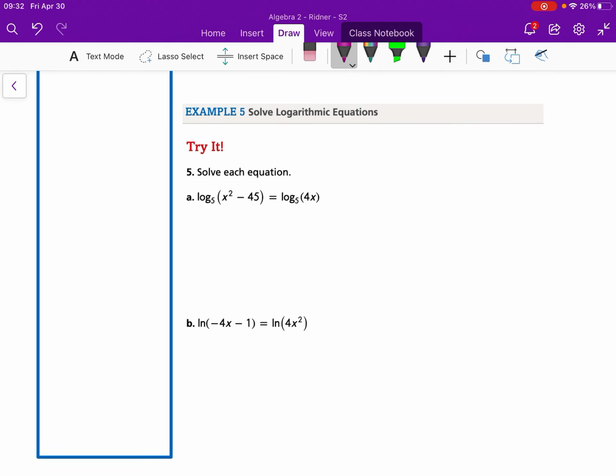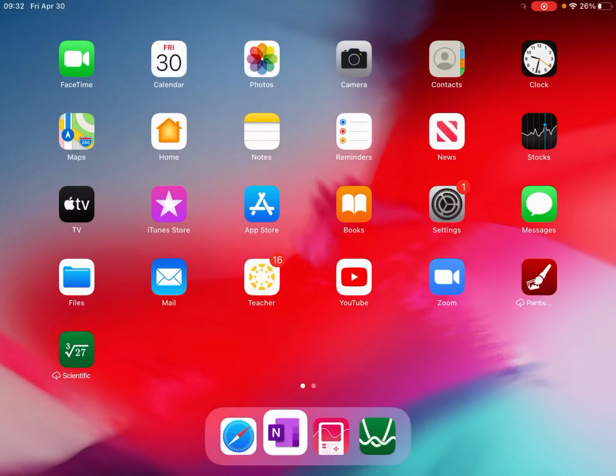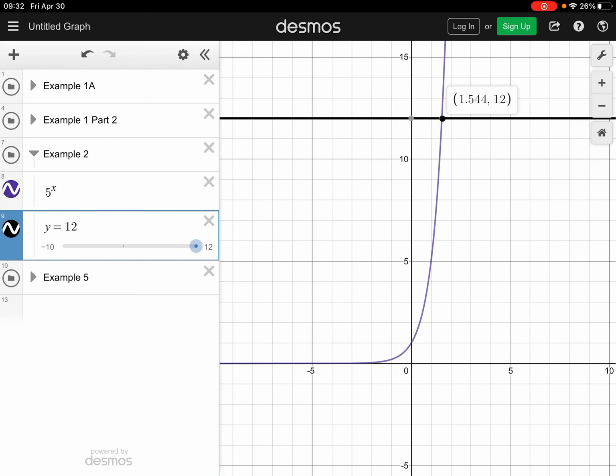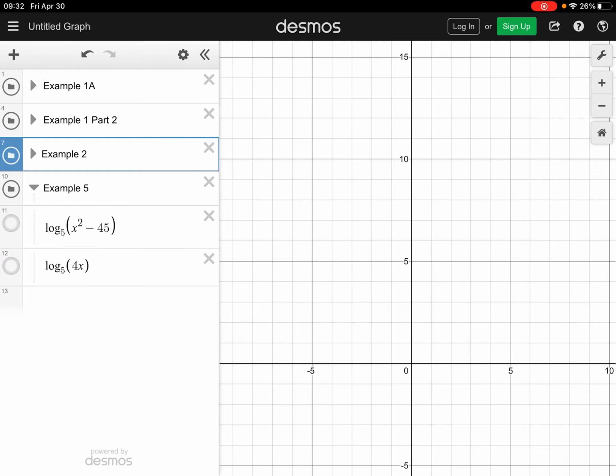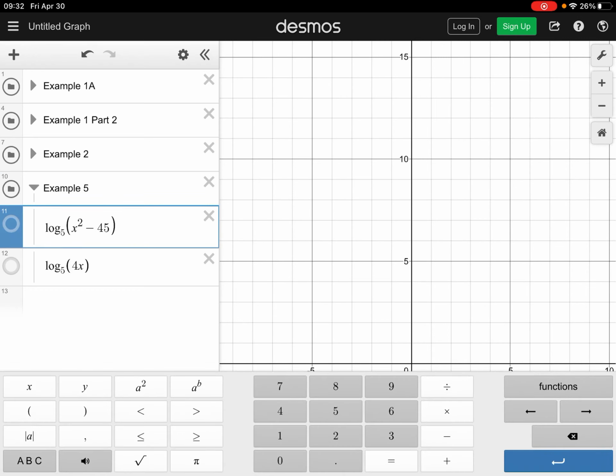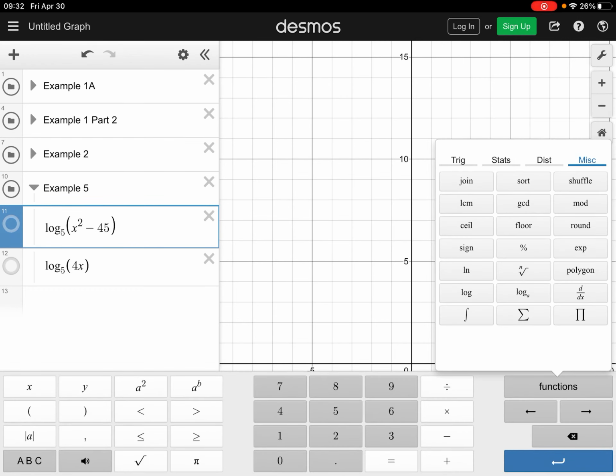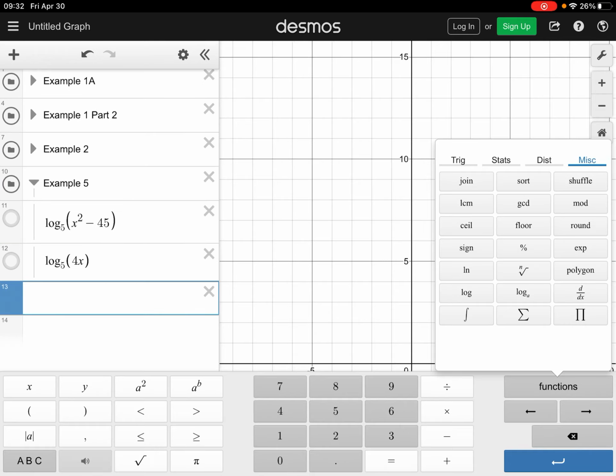So we're going to jump down here to what about a logarithm? Remember, so turn this off. Remember for logarithms, to type them out, if you are on a keyboard, you can just type the word log and then do an underscore. So that's shift dash. And that'll give you the little 5, and then you can go from there. If you don't have that option and you're wanting to type, if you go to functions, miscellaneous, you will see the log base A, and that will get you to type that, okay?